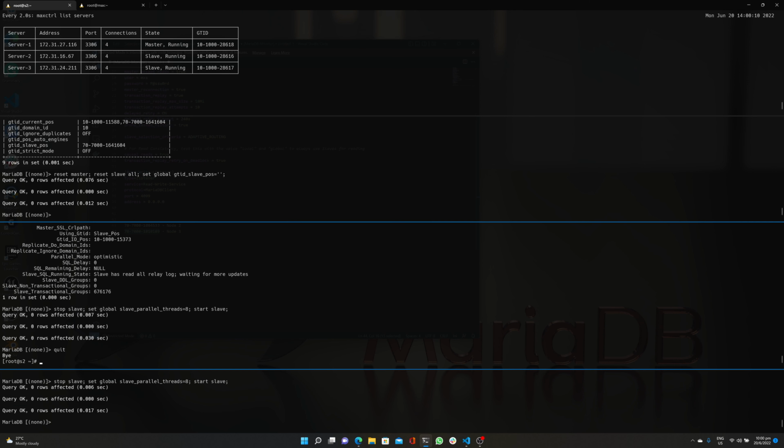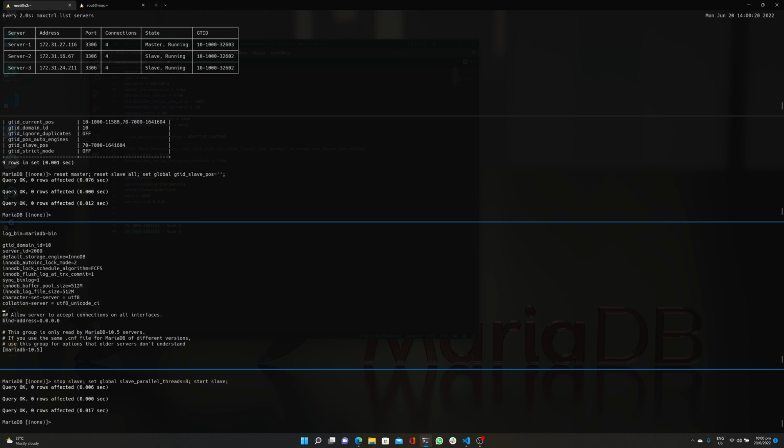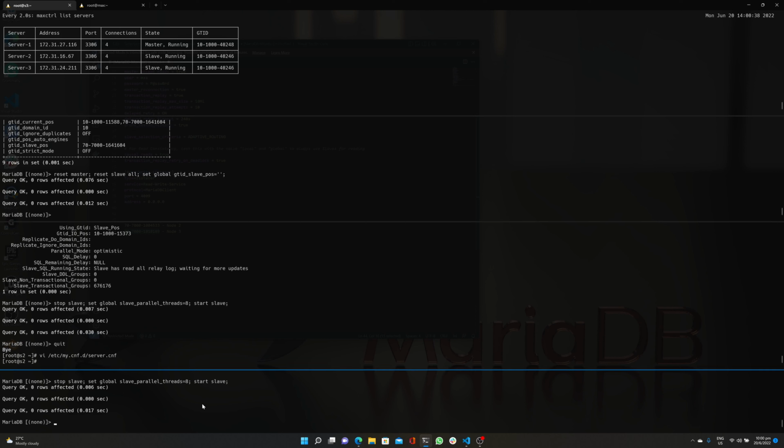So I'm going to quit from here, open the server.cnf file, and go down to this particular section, and then maybe add that line here. Yeah, number of threads equal to 8, or you may want to change it to a lower number of threads. That's up to you, depending on how heavy your application is. If your application is lagging behind, then you may want to increase the number of threads to a slightly higher number. And same thing on the other node, quit vi all the way down and put it here, 6 7, exit.